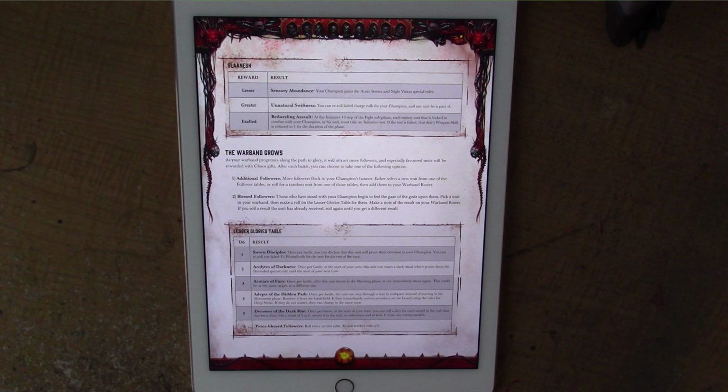So at the end of each mission, as well as rolling on that table and gaining your favour points, you can also add another unit to your warband, or you can upgrade units that you already have, and there's a table to do that as well. So again, another table I'm going through, I'm afraid.